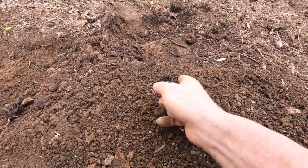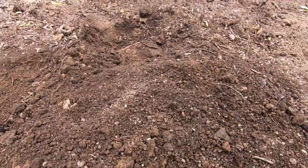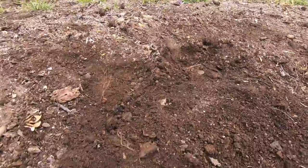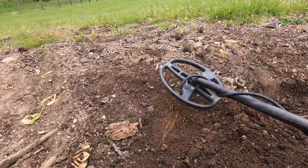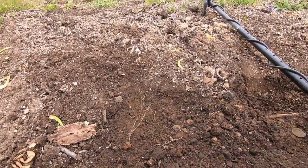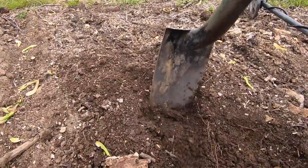Boy, so much stuff. I didn't hear that at first. I just heard something really small that I moved. That's going to be something different. Let's just throw that over there for now. That's going to be a beautiful coin, by the way. And let's get a feel for this one. Now, that's definitely not going to be like a penny, but there's another good signal there. Oh, this is awesome.